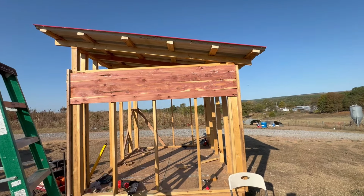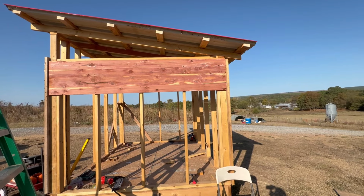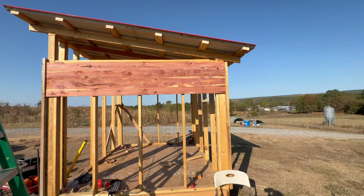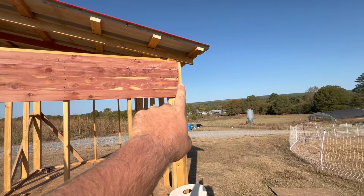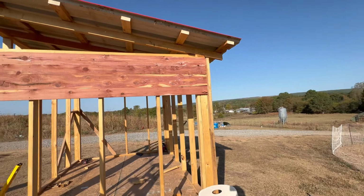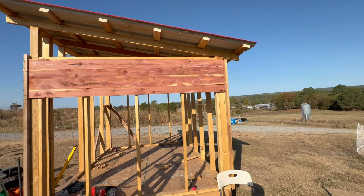I know over time this will fade, but if it does, we can always paint it or something later. But I like the rustic look. Being cedar, we shouldn't have to worry about it trying to rot or anything. We do have a few places where there's knots and a little bit of a gap, but I can always fill those in with silicone or something like that. So it's not really a huge deal.